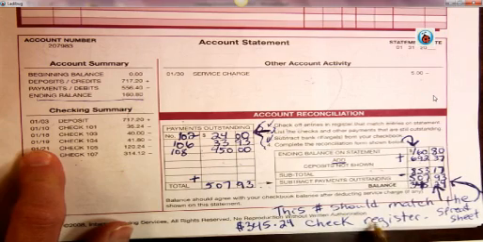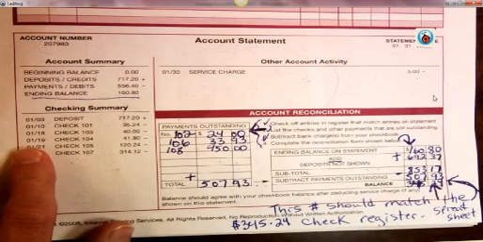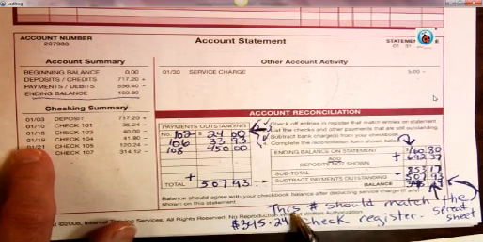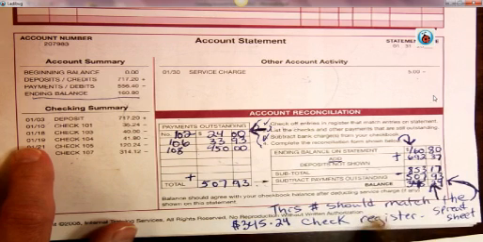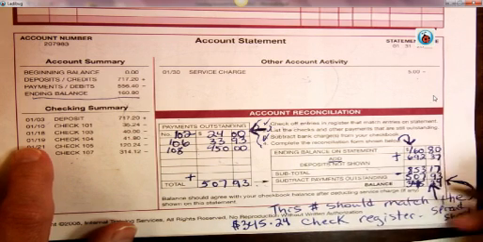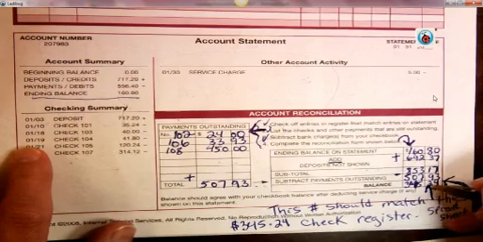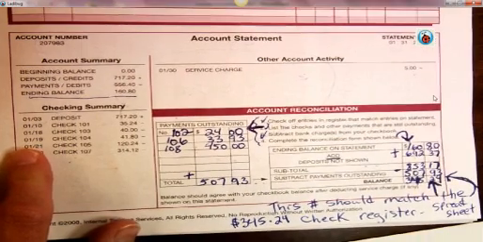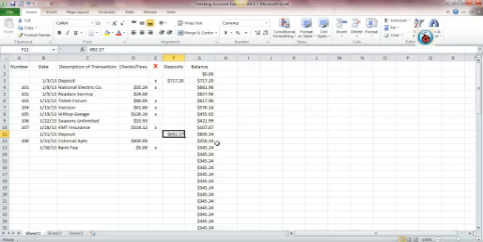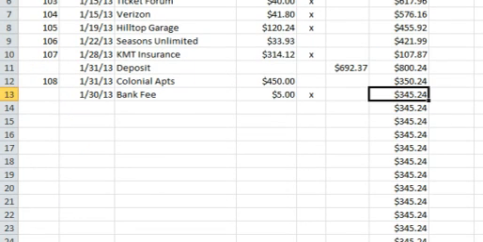should be the same number that's in your check register. So what I want you to do is write this. This number should match the check register spreadsheet, and I want you to point an arrow at that $345.24. Now we go back and we look at our check register, and sure enough, the last thing that we did in January, that bank fee, brought our balance to $345.24. We have officially done this correctly.